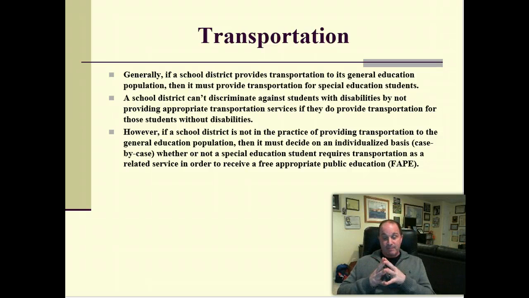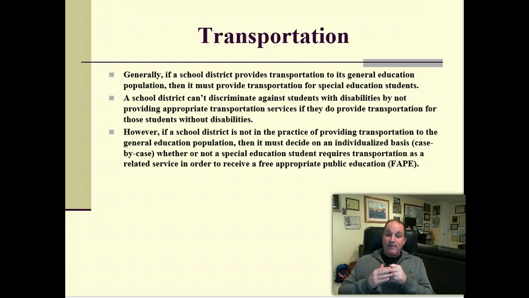But the question often comes up, what happens if a school district doesn't provide transportation to its students? Suppose you have a school district that doesn't provide busing or transportation to its general education students. Well, if a school district is not in the practice of providing transportation to the general education population, then it must decide on an individual basis, on a case-by-case basis, whether or not this particular special education student requires transportation as a related service in order to receive a free, appropriate public education.